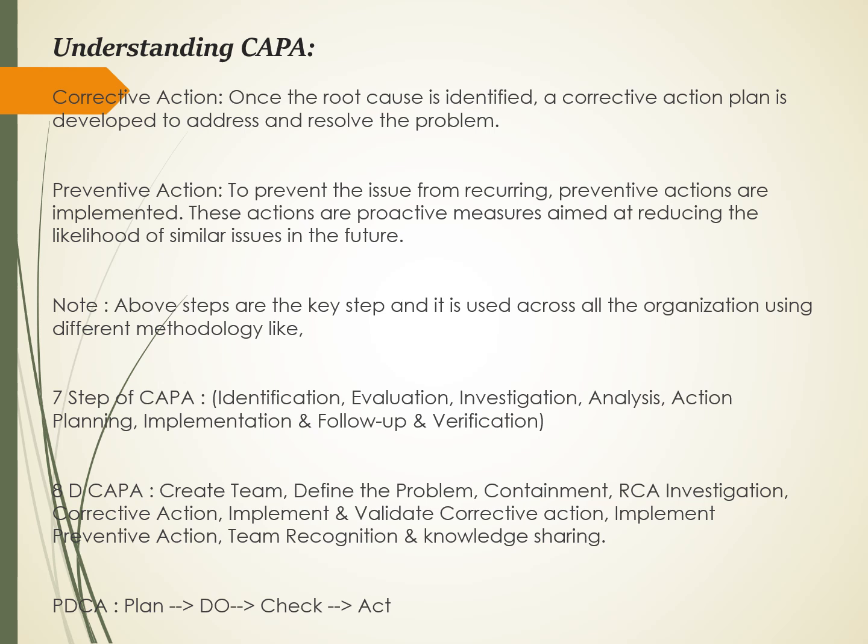Okay. Another option is 8D CAPA. So 8D CAPA is like create team, define the problem, containment, RCA investigation, corrective actions, implement and validate corrective actions, implement preventive actions, team recognition, and knowledge sharing. So this is the 8D step. Again, here also we are using the same four steps, but we are breaking down the four steps into eight different steps. The next is PDCA, plan, do, check, act.